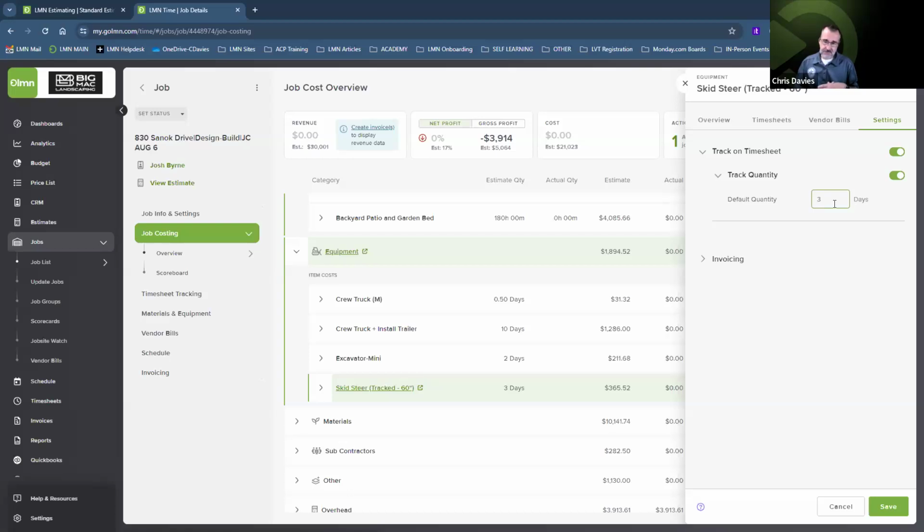Any guesses? How does LMN know that we've got a default quantity of 3 days for the skid steer? Where did we pull that information from? Well, we pulled it from the original estimate, right?